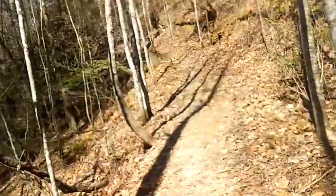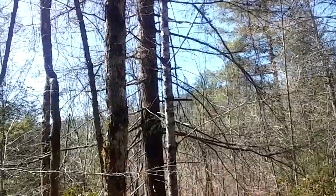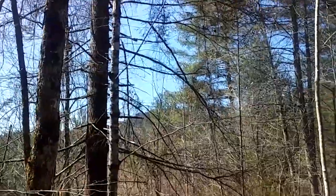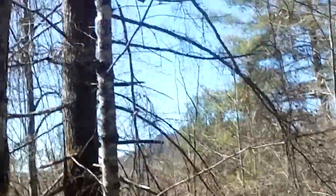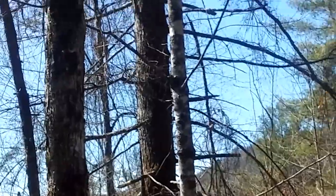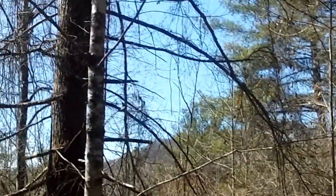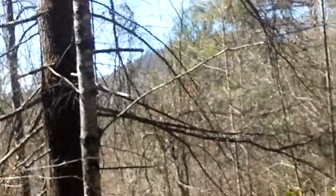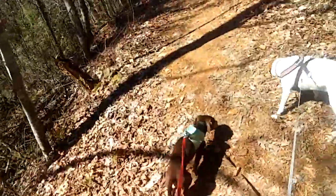That's where it came from. I'm walking this way. Okay, beyond those trees, there's a radio tower. I don't know if you can see it in the video, but there's a tower up there behind these trees. And that is, I think, the summit of the Gobbler, which is the highest point within the town of Murphy that Murphy controls.